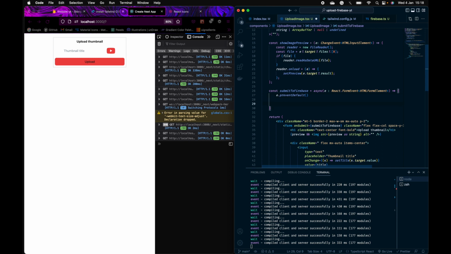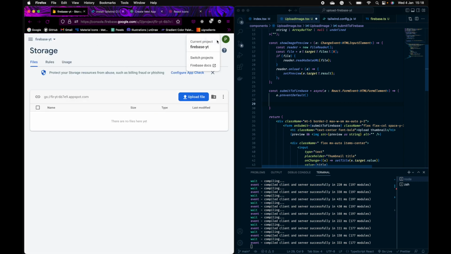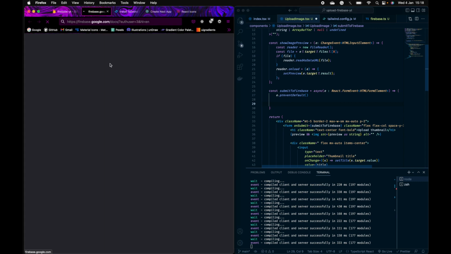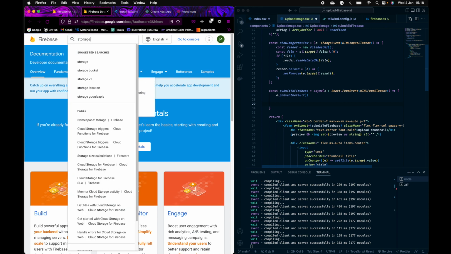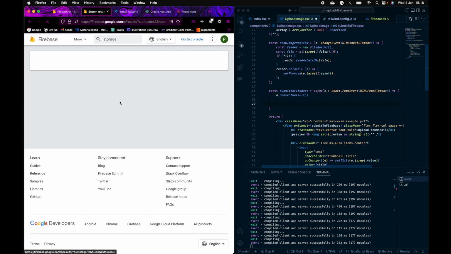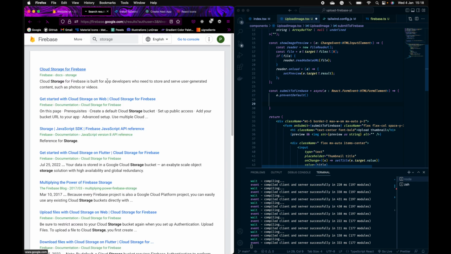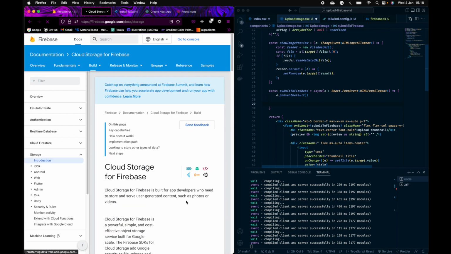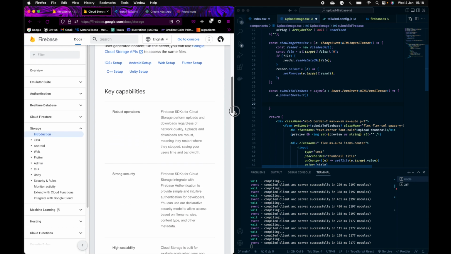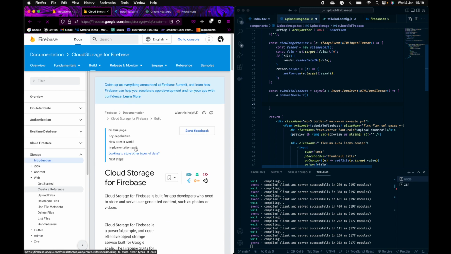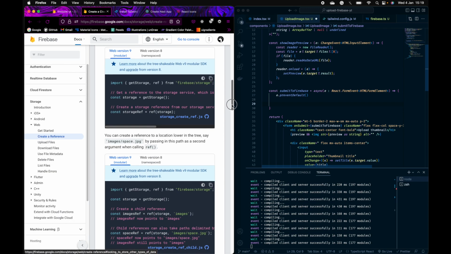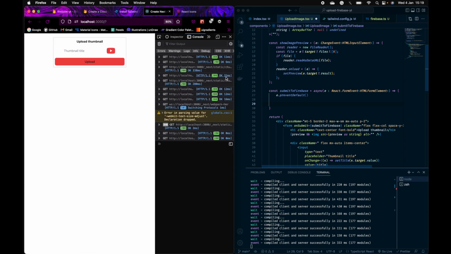So now the first thing which we do is let me go to the docs. Let me show you from where I got this. So if I go to the Firebase docs, just type in storage here, and the first link, yeah, this one. So if you go down here to web, create reference and scroll down, you get all these codes. So that is from where I'm getting it from.